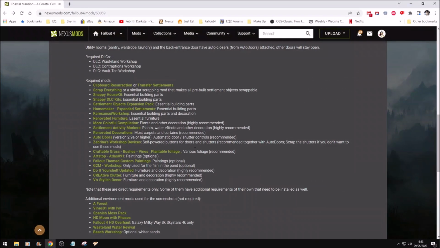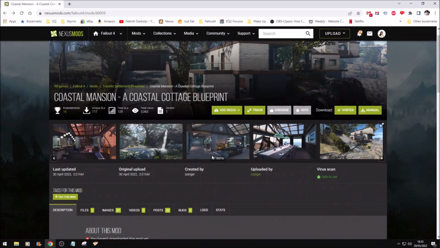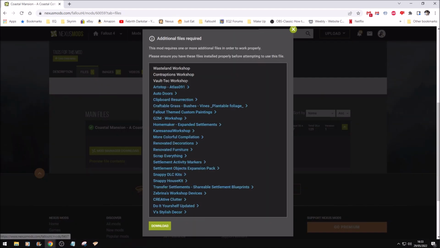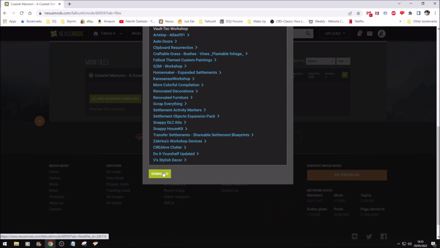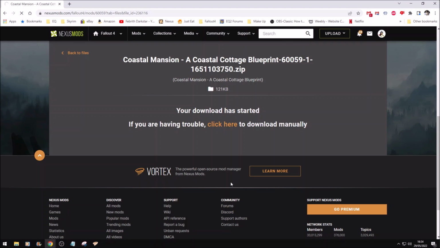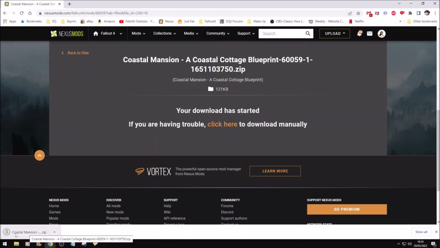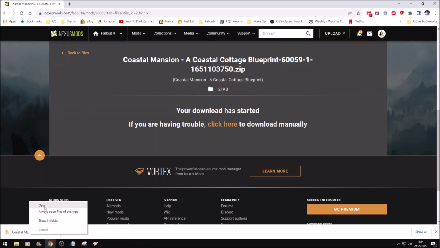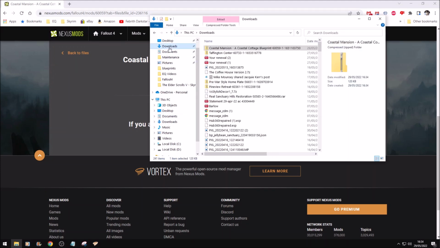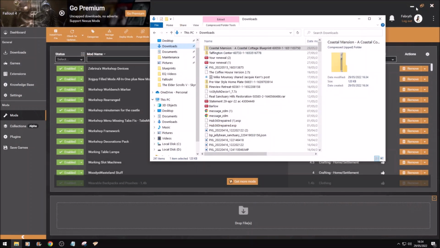All right, so back to this. What I'll do next is I will go to the files and I'll manually download it. And here again, it'll tell you everything you need. So just click on download. And because I'm not a premium member, I just go to slow. And here it is opening up right now down there. Okay, next thing to do is open that up. And as you can see, it's gone into my downloads folder. And it's right there, or there. So the next thing to do, we can get rid of that and that.